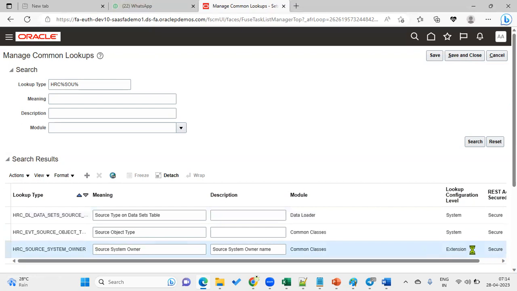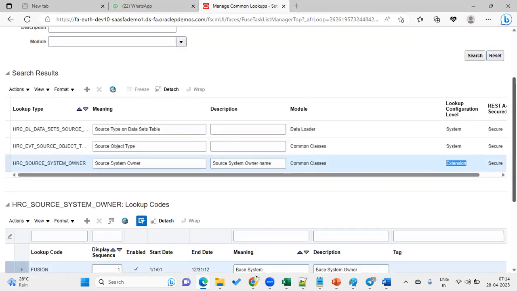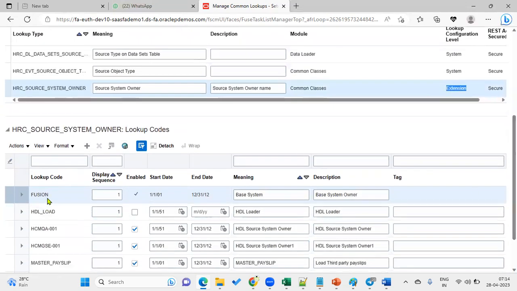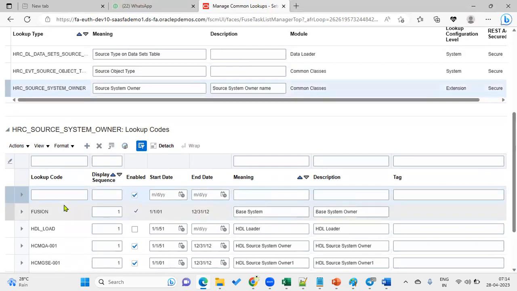This is the lookup. What type of lookup is this? Extensible. It means you can add new values to this lookup type. Right now there is a value called Fusion. We can also use this as the source system owner. But if the client says they are going to use the SAP system or some other, then we can use this option here.